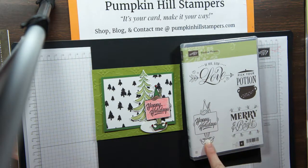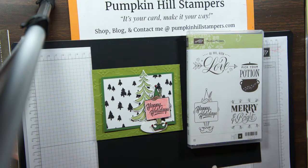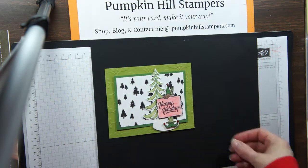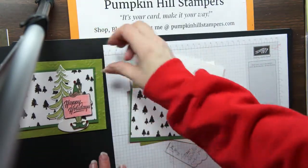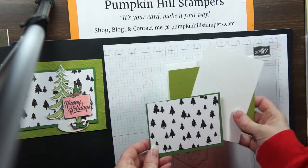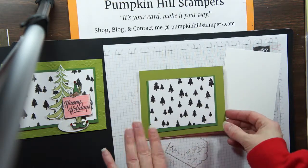Today we're going to feature this cute little happy elf that's holding this lovely happy holidays sign. I'm going to show you how I put this card together, and all the details along with this video will be posted to Pinterest and my blog so you can get all the details of what you need to complete the card yourself. And if you want, you can buy product share kits that I can send you in the mail — so if you don't want to buy an entire package of the designer series paper, just say hey Susan, I want to make that card, I've got the stamp sets, and I'll send you all the pre-cut pieces.